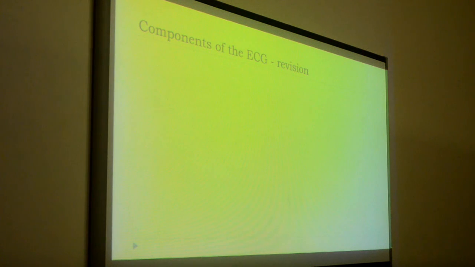Okay, let's revise one last time the components of the ECG. You start with the patient data. Then the three R's. Which are? Rhythm, rate, then the relation, because the rhythm plays a role in calculating the rate. And after that? Axis. And the last thing is the parts: P wave, PR interval, QRS wave, ST segment, QT interval, and T wave.